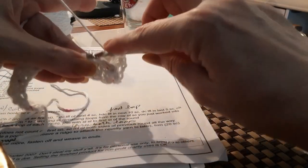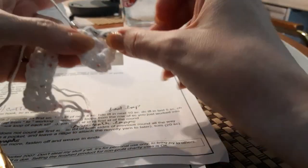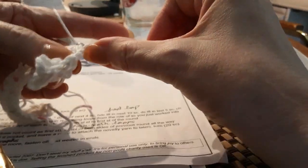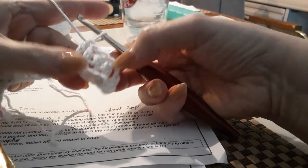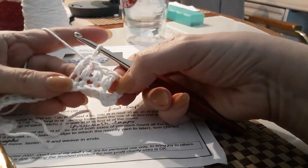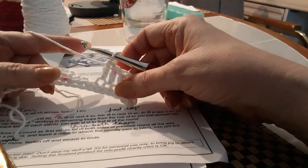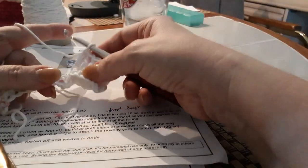Okay, yarn over, go through that loop, pull up a loop, pull through two, pull through two. Now we're only supposed to have four here, so see if I went crazy. I didn't. I have four. Now the pattern says to do the half double crochets through the front loop in the next 10.